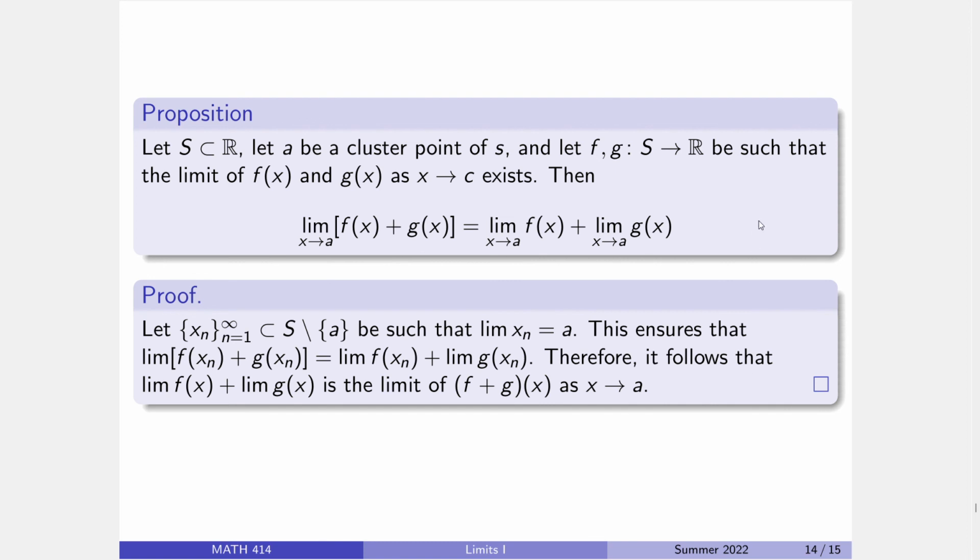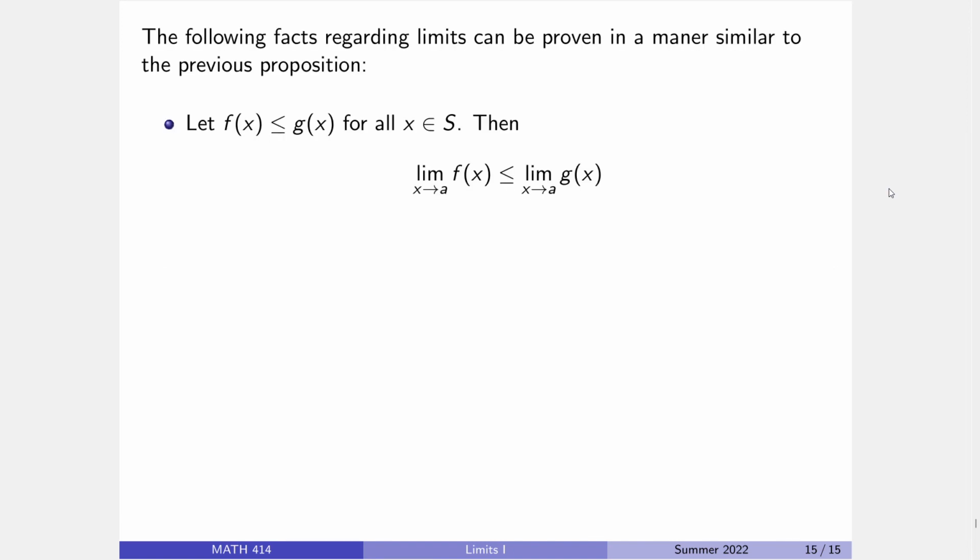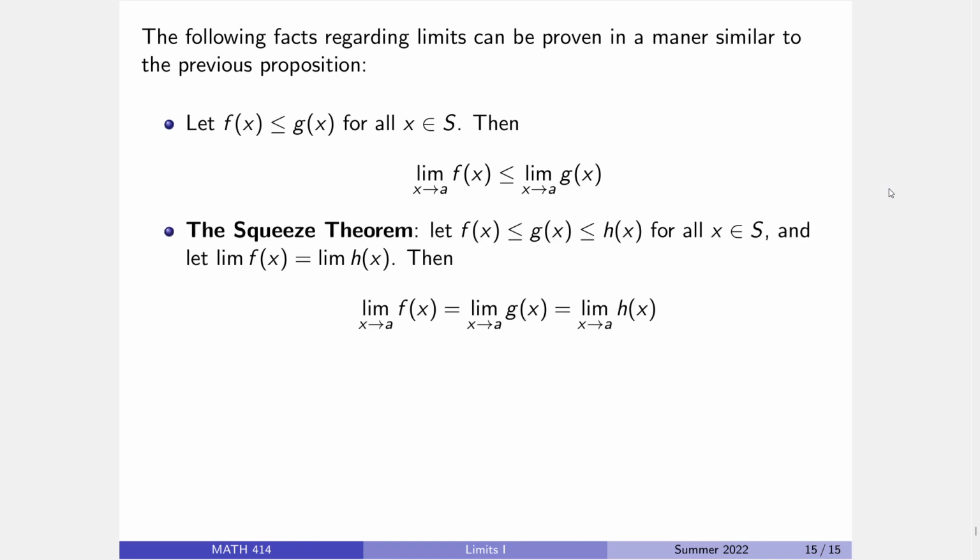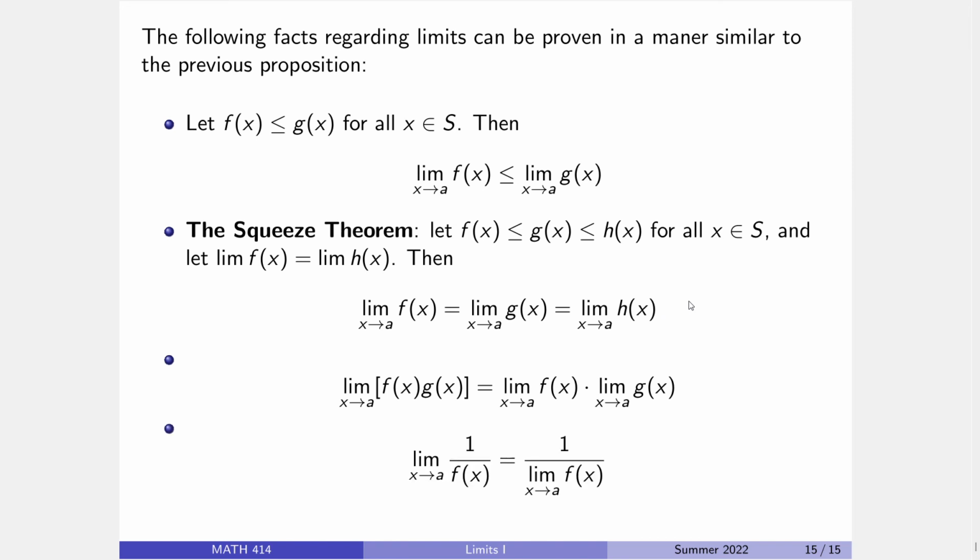Right? Okay, and so following this format, applying the previous proposition to guarantee the existence of certain limits, you could then verify the following propositions. If f of x is less than g of x, then their limits behave. Similarly, if I have three functions with an inequality like this, and the one on the left and the one on the right have equal limits, then the one in the middle gets squeezed the way you want it to. Limit of a product is the product of the limits. Limit of 1 over is 1 over the limit. So on and so forth. So pretty much anything we prove for sequences can be properly put together for limits.